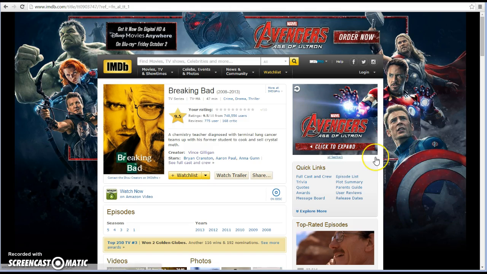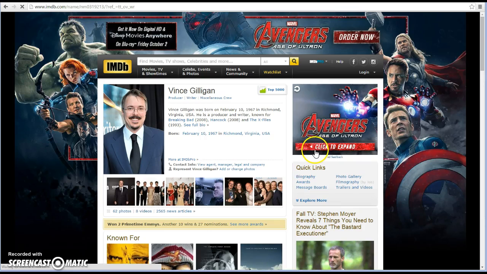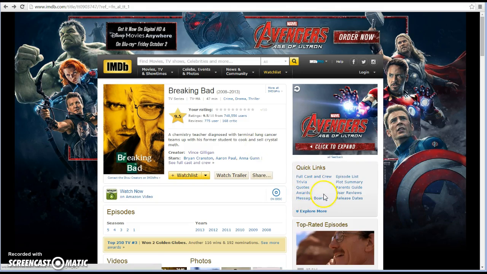I am given the years the series aired on television, its TV parental guidance rating, runtime, genres, user and critic reviews, a plot overview, the creator, and an abbreviated list of cast. Each item in blue is also a hyperlink that will take me to another page. For instance, if I want to know more about creator Vince Gilligan, I simply click on his name. Back to the entry on Breaking Bad.